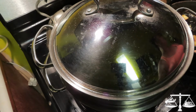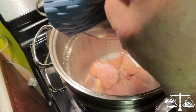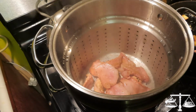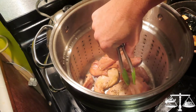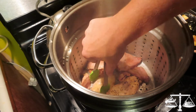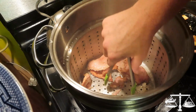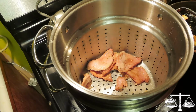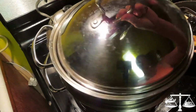Alright, rest of dinner's ready, so I'm going to go fishing for the ones I know are already cooked. I'm not sure how much longer these need. But that's at 8:43. So we are going to split this. Each of us are going to have one of these pieces.